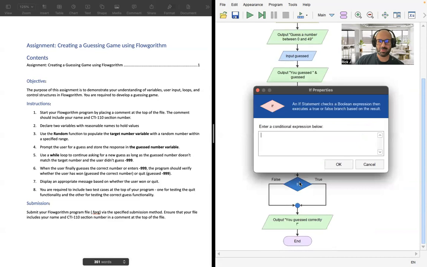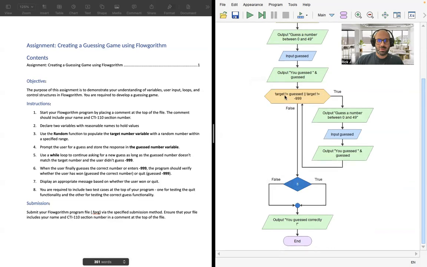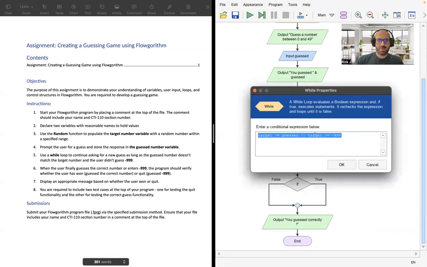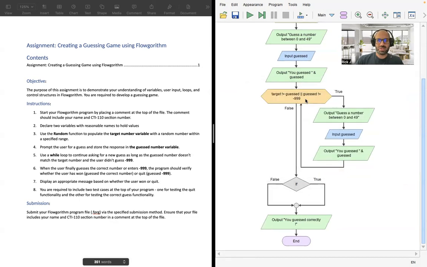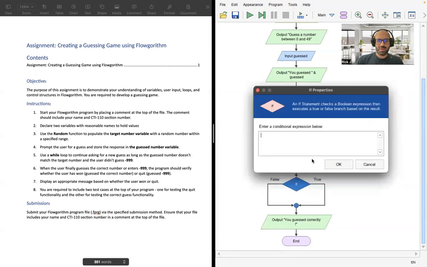So if not target, but guessed. Because target will always stay the same. It'll always be the one random number. Guessed is going to change. All right. So if guessed equals minus 999.